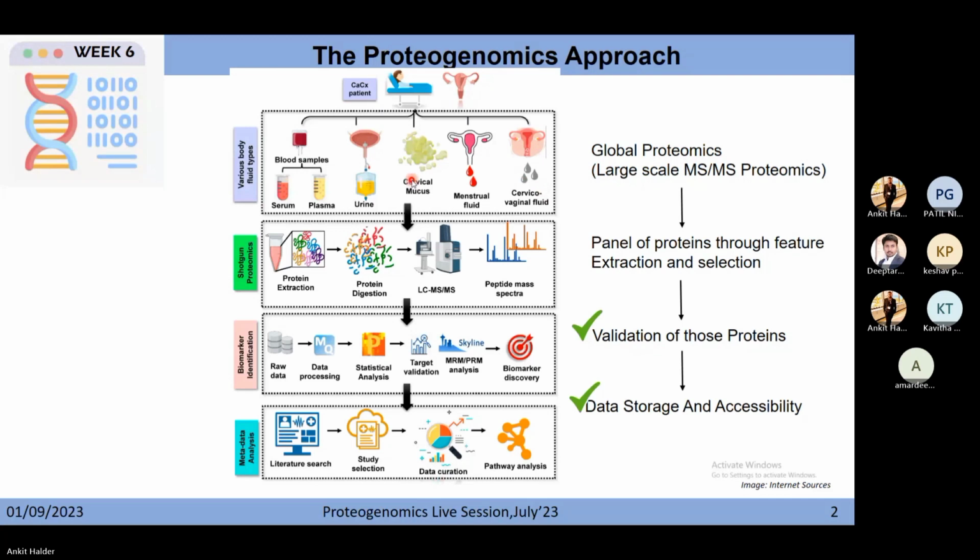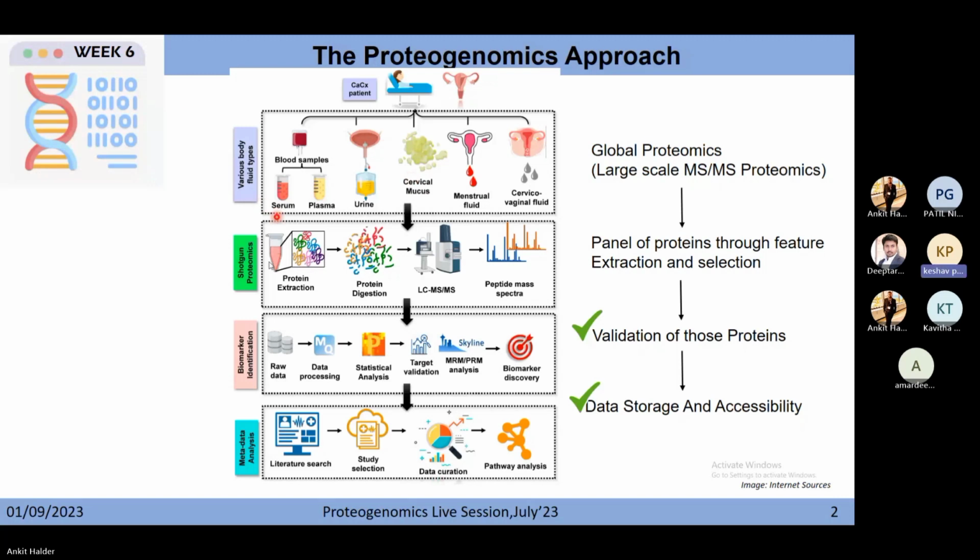From here you will do the sample preparation, you will extract the proteins and lyse them, and we have discussed this thoroughly. I think you can refer to it if you cannot recall. What we are doing here in proteomics is mostly bottom up proteomics, where we take the protein, digest it into peptides, identify the peptides, and then trace back to identify which proteins we have identified and what the expression level of that particular protein is in the disease state, normal state, or the treated state, healthy untreated state, and different conditions. We try to compare it.